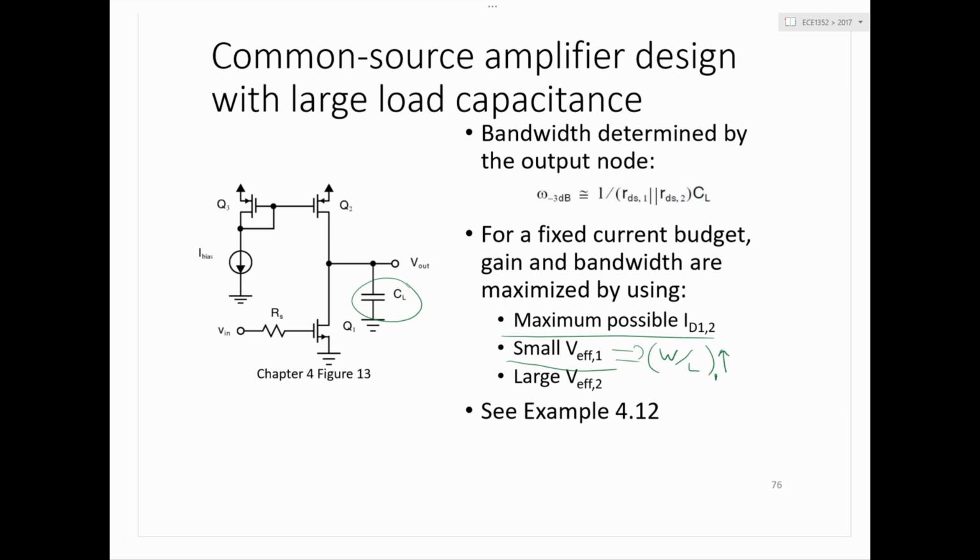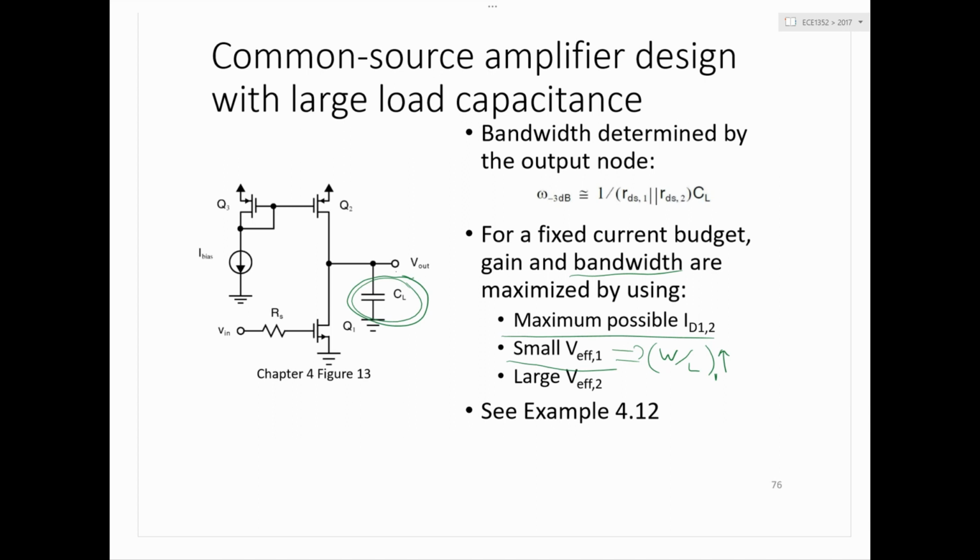Because as we do that, V effective will come down as we make the transistor wider. Now, how is that going to help improve the bandwidth of the circuit? You might be wondering, that seems to contradict what we just talked about. By making W of transistor 1 bigger, we're going to increase all the parasitic capacitances associated with it. But in this case, it doesn't matter because CL was by far the largest anyway. So even if you double the capacitance of Q1, CdB of Q1, for example, it's still a tiny fraction of CL.